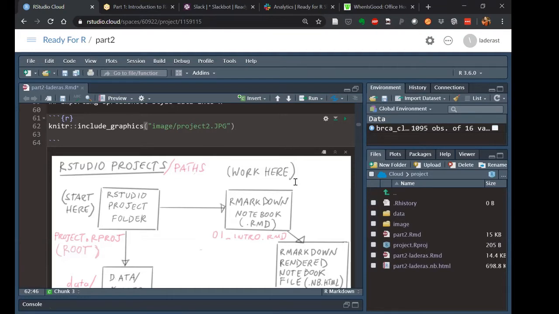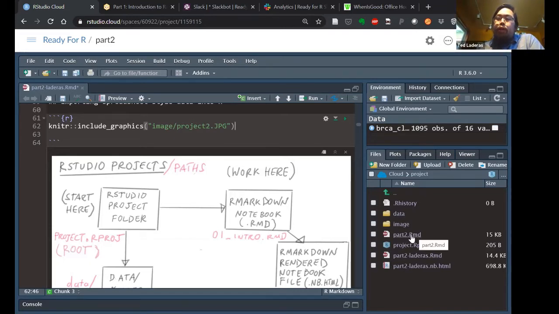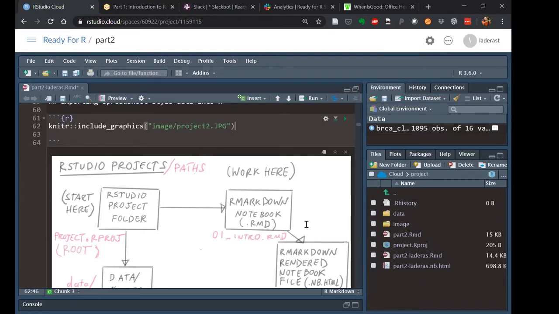Oh yeah, Mary, what you need to do is open the part2.rmd file. That's just a console view. If you click on the part2.rmd file, you should be where we are. Okay, thank you. No problem.